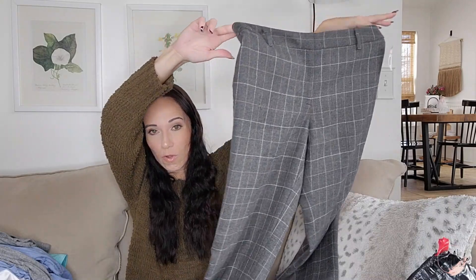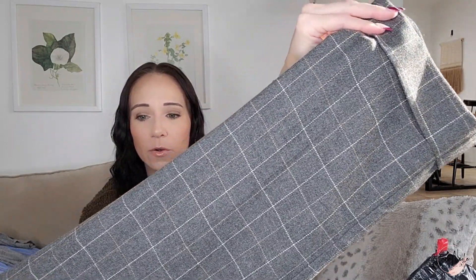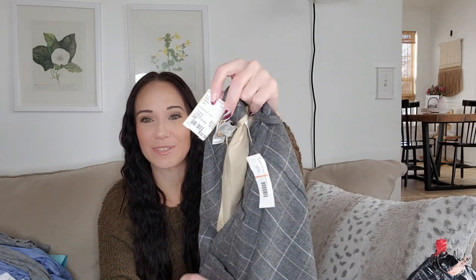It is a size large — we're getting there, guys. These next trousers I thought were so cool. Trousers and career wear and minimalist subdued color palettes are very in trend right now. Look how pretty this wide plaid windowpane print is. These are just Talbots — that older Talbots tag again — but they're just beautiful. A size 6, wool blend pant. These apparently were sold at a consignment store at one point for $32.